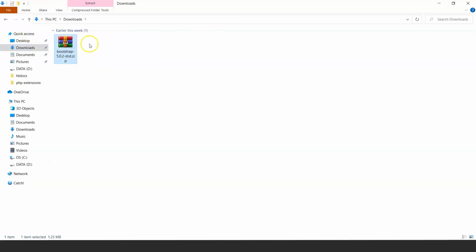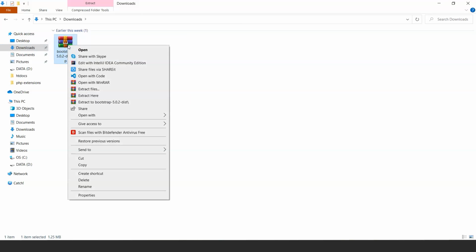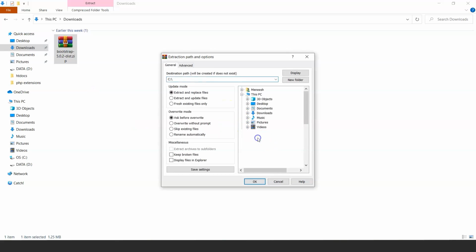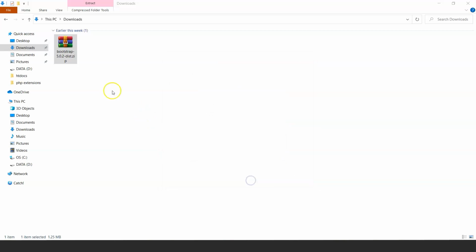Now, this Bootstrap folder that we just downloaded, we are going to extract it inside that website folder.